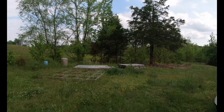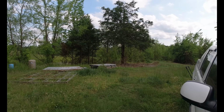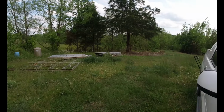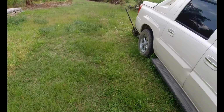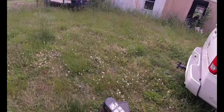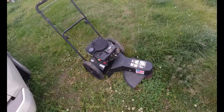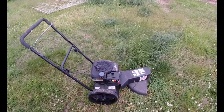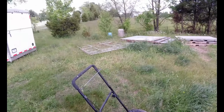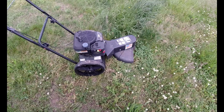As you see, all the cutting that I did on these cedar trees didn't harm them a bit. They're going like gangbusters all over again, just like everything else is around here. Unfortunately, that includes the grass. Now, I do have my Swisher brush cutter, but I'll be doggone if I'm going to cut all this 1.5 acres with a brush cutter. I might go around the edges of stuff, which I do need to take that thing apart, clean out the carburetor and get it ready to go again.